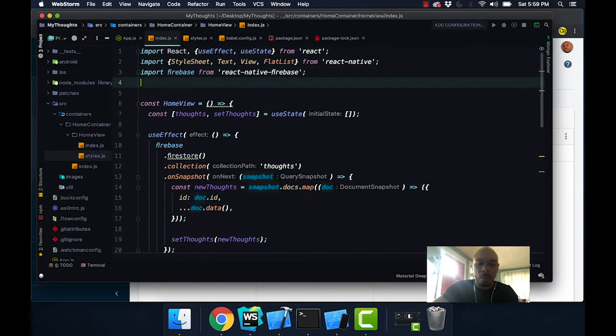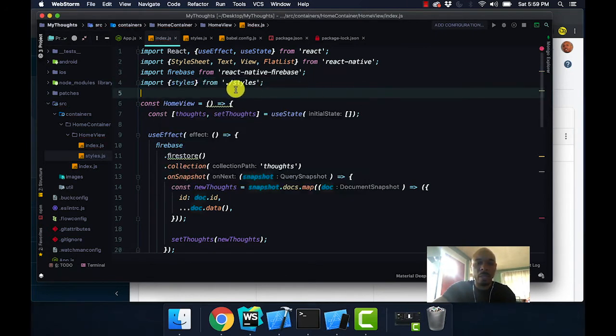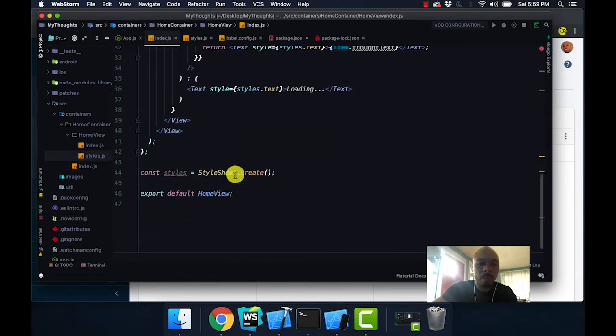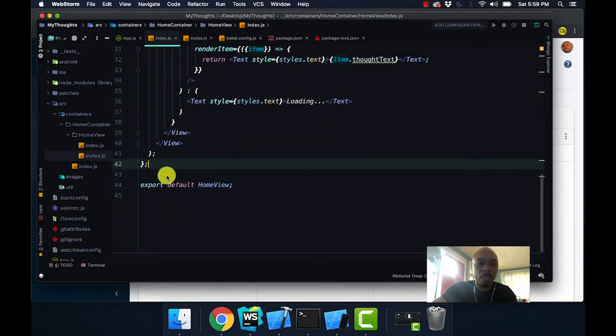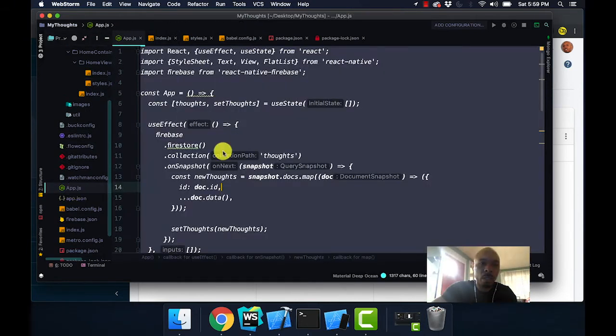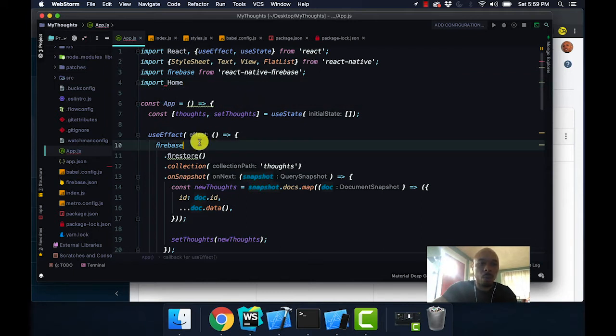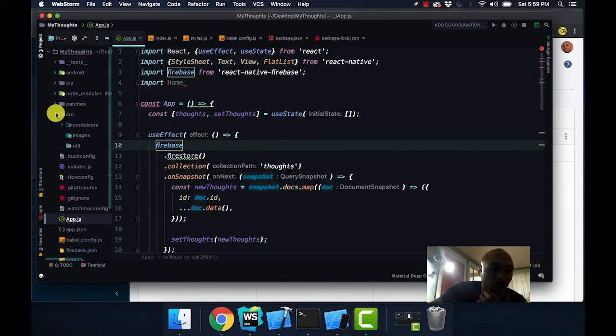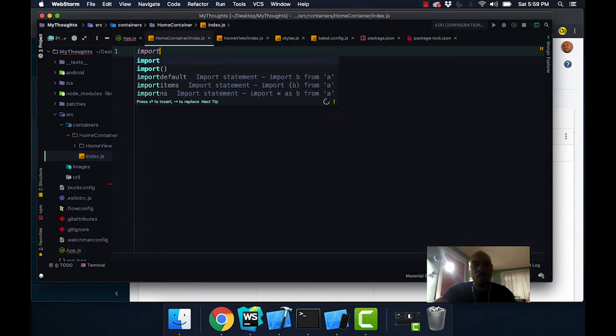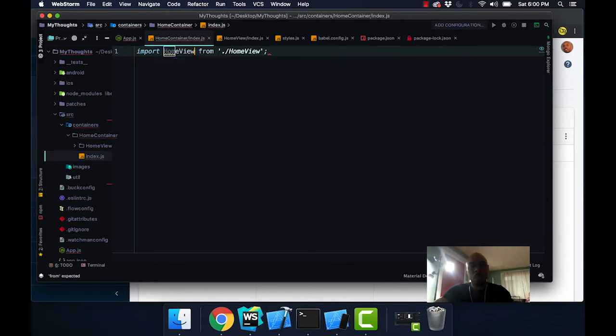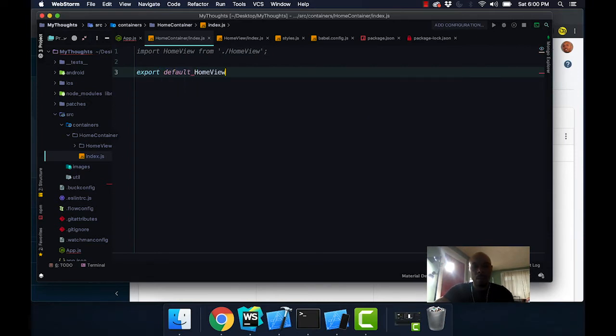And now within our home view, we're going to import our styles from our styles file. We can go ahead and just remove this. Now let's go to our app.js file. Before we actually do that, within our source directory, our containers, let's import our home view and export default our home view.